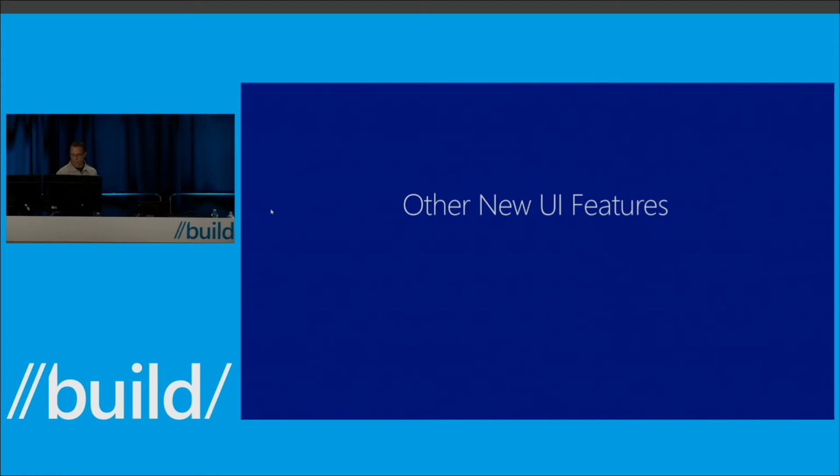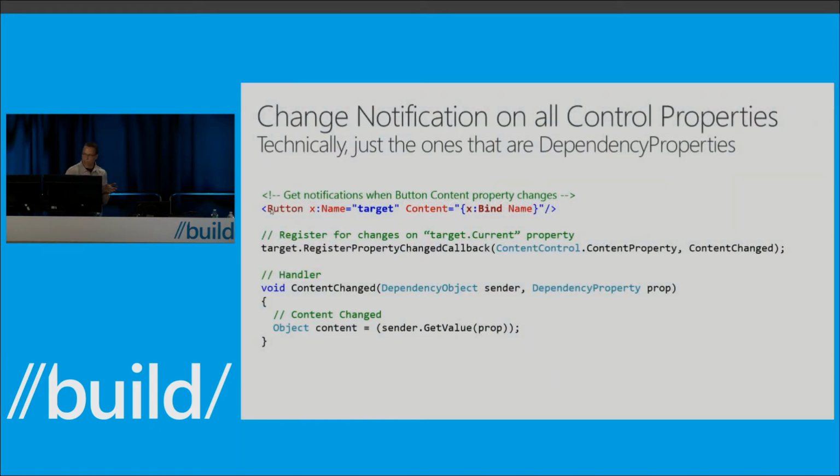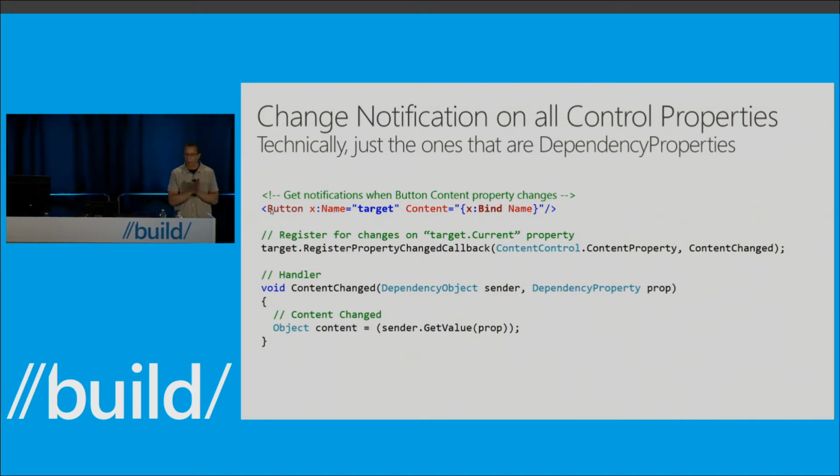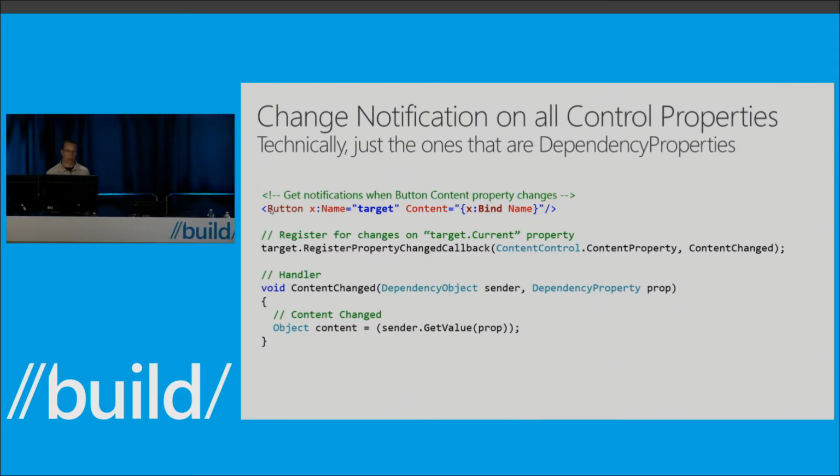So other things we did that didn't fall out of perf. This is just a smattering of a long list, a set of highlights. For people who have done tricks in the past where they want to know when something changes, like visibility on an element, and we don't provide change notification on that property, some people have hooked up element-to-element binding to their own DP and then figured it out that way. Anyway, that's kind of crazy. We'll just have a property now on all DPs, so you can hook change notification on pretty much any UI property now, which again is something we've heard lots of people ask for in the past.